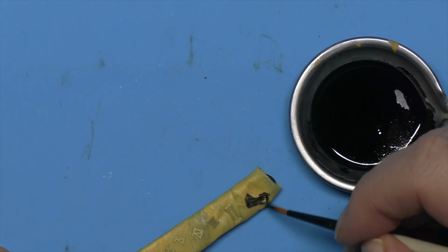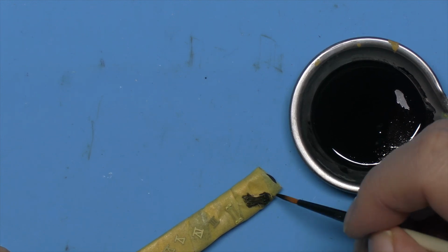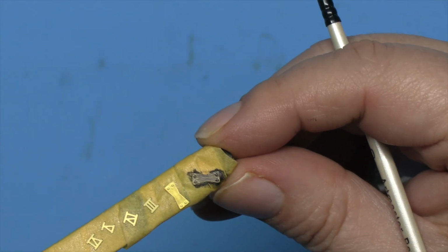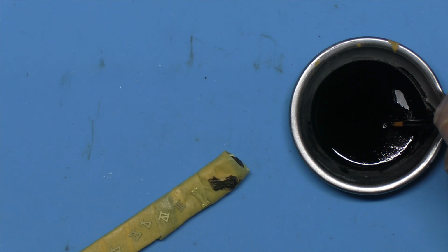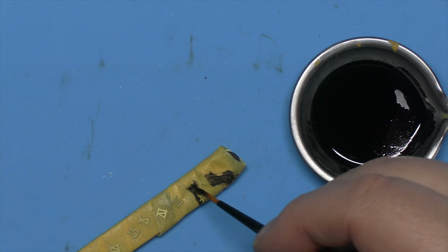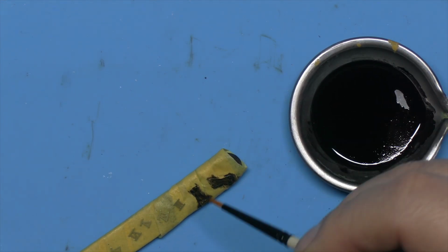Now, we don't have to have this look nice. This is a base coat. We're going to paint on the top of it. So it doesn't matter if it looks a little bit scrappy, all this is going to do is key the next coat of paint, which of course will be the copper colour that the instructions are calling for. But do go over the edges. You don't want to be able to see any of the brass. There we go.